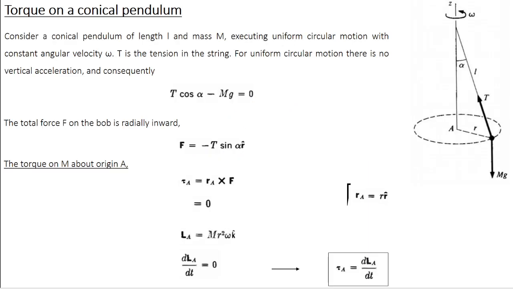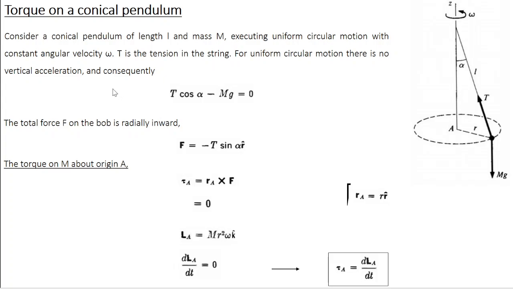In the last class we have seen that the rate of change of angular momentum is the torque acting on a system. And in the case of a block sliding on a surface, we have seen that this holds true. Today let's take another physical example, a conical pendulum, and check whether this relation is valid for this scenario.